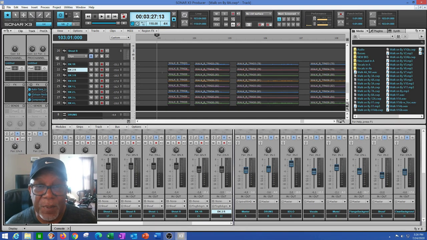And remember now, this is not a $1 million studio. This is being done on a home PC, right? I'm using Sonar. I'm using Band in the Box to put my music together. And I'm doing mixing and adding different effects to give me an overall quality sound.